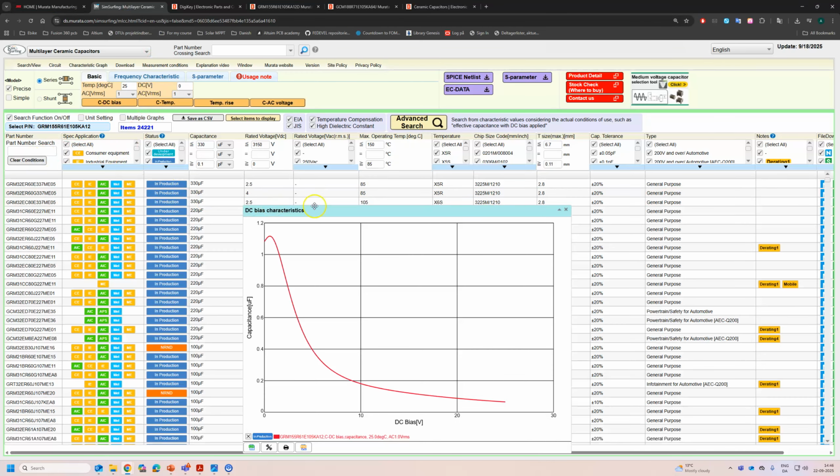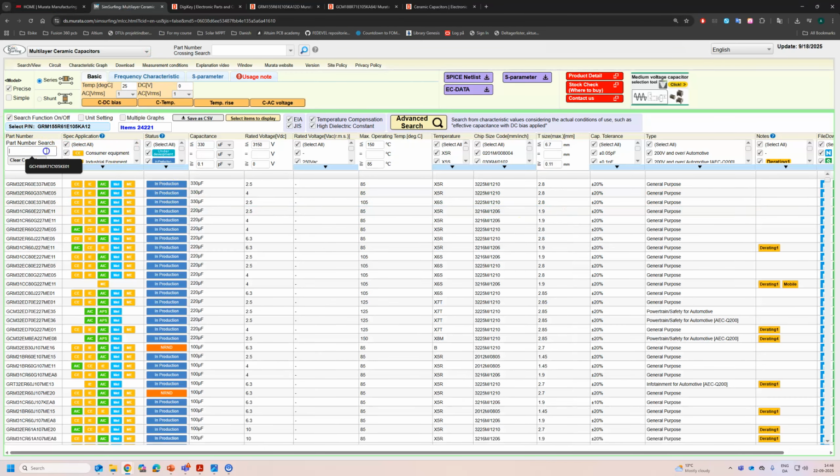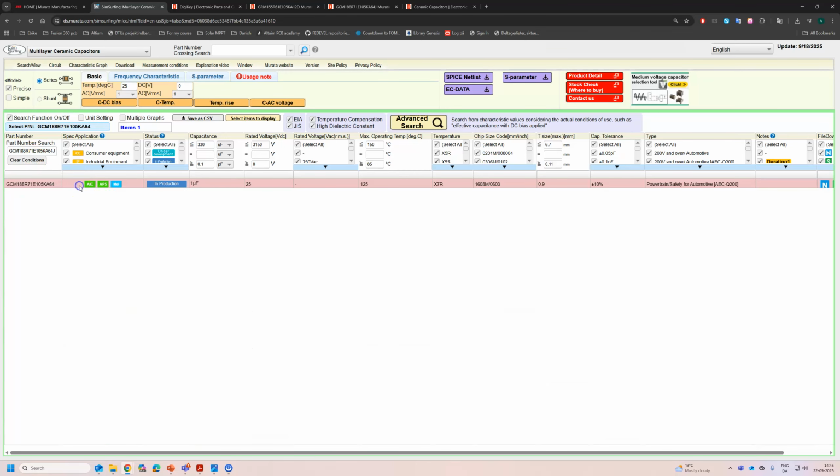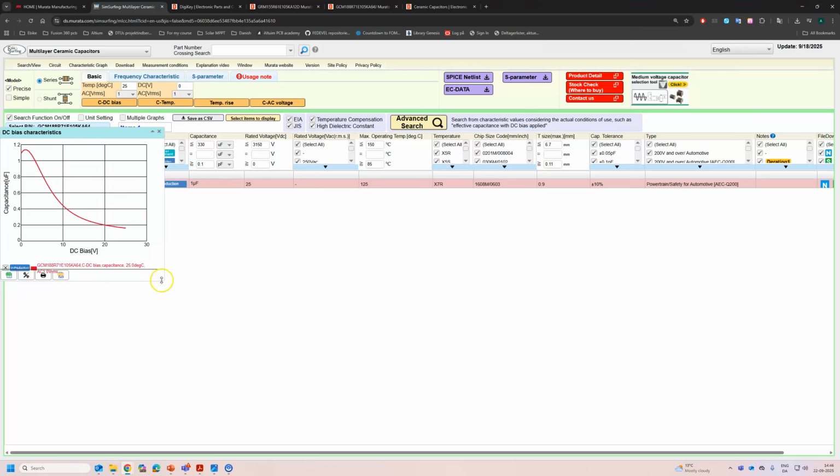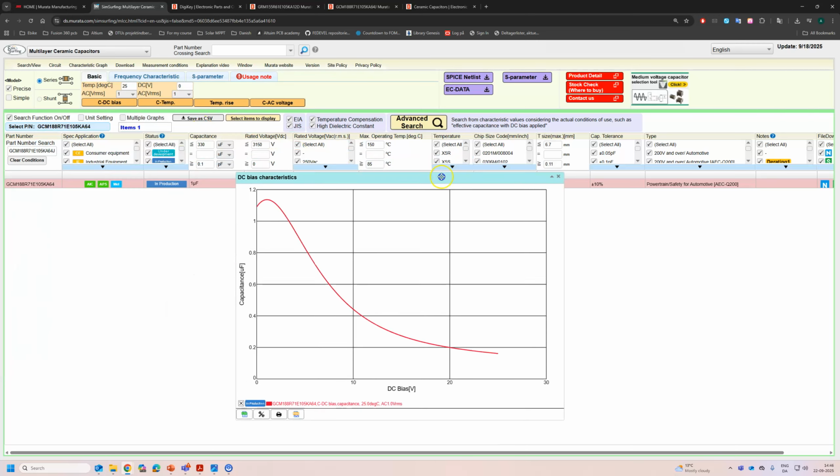If we clear the options, close this, and put in the other capacitor, DC bias, capacitance, then we make it a little bit bigger. Let's go to 3.3, and you can see on X7R at 3.3, the capacitance is 1 microfarad, and that is much better than the X5R.